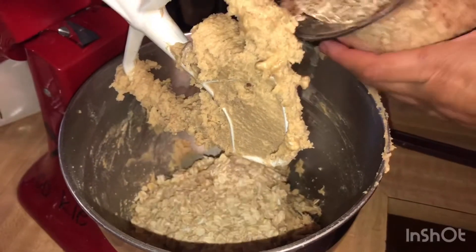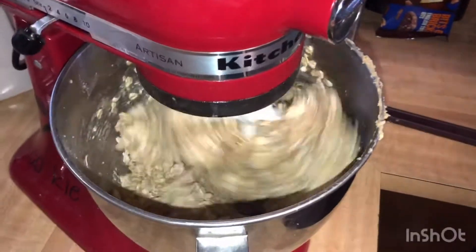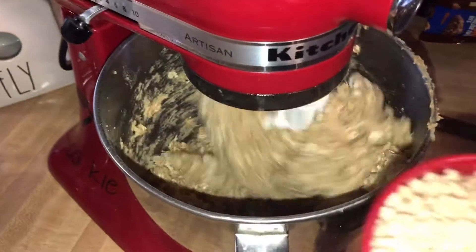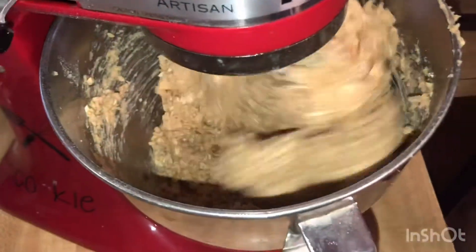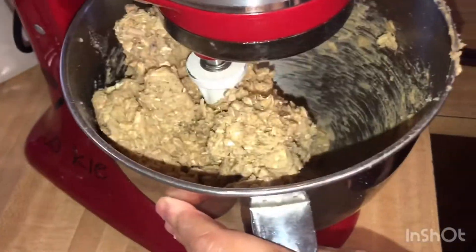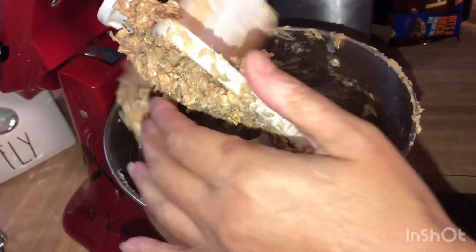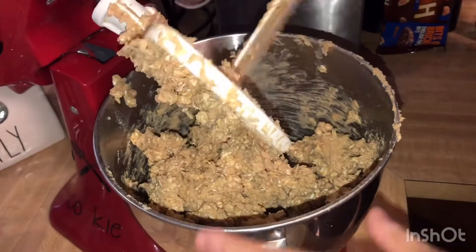Now we're gonna add in our oatmeal. I love oatmeal, guys. Stir that up a little bit, put that in there, and we're gonna get our little toffee bites — put all this deliciousness together. This is one of the recipes where for once I didn't brown my butter. Usually with most of my cookies I brown the butter first because it gives it this out-of-this-world taste, but for these we don't really have to do that. Now we've got this all mixed together and we have our roasted pecans — just gonna add them in.